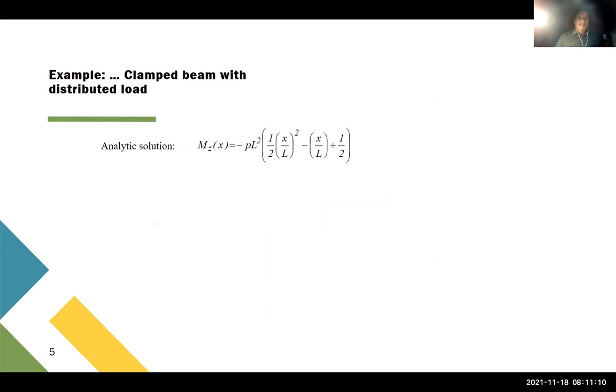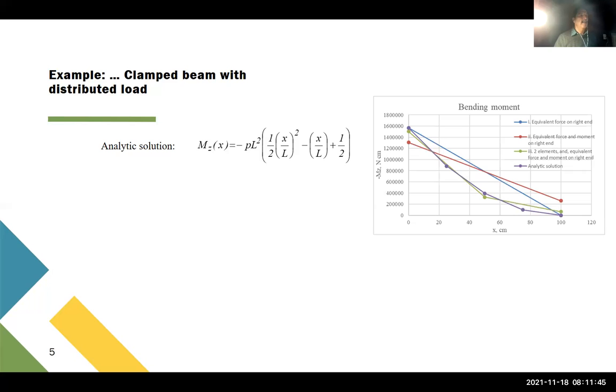Analytic solution. In this case, the bending moment on the right is 0, shear force on the right is 0. We have minus P constant, we can integrate twice, and the bending moment is going to be a quadratic, we see here. So we evaluate it on the right end. So for x equal to L, this is 1, this is 1. So we have 1/2 here, 1/2 there. So it's plus 1, minus 1 to give you 0. So this is the summary.